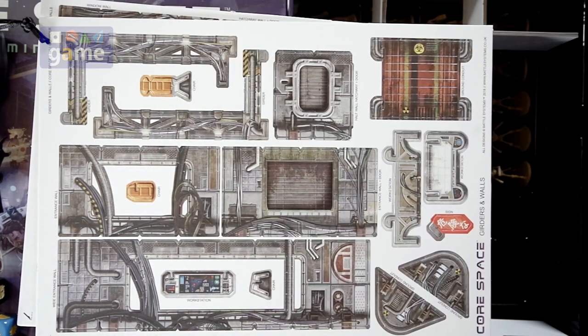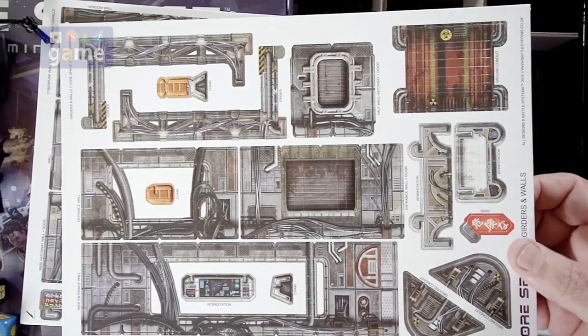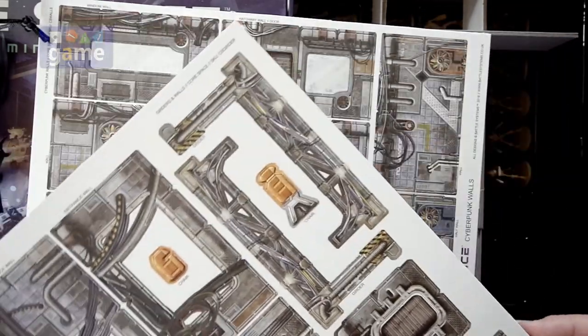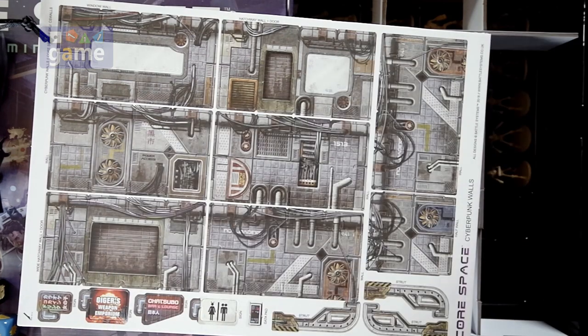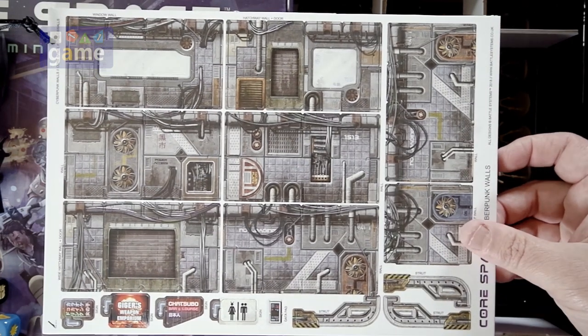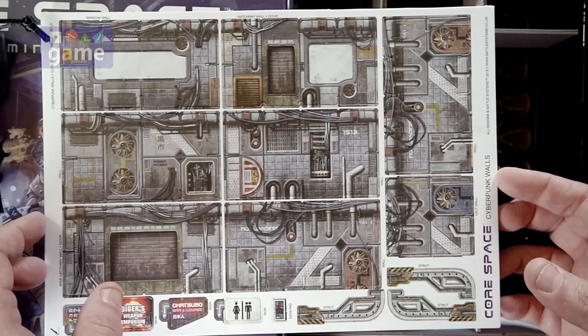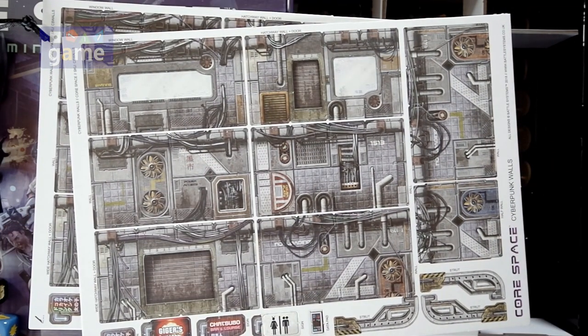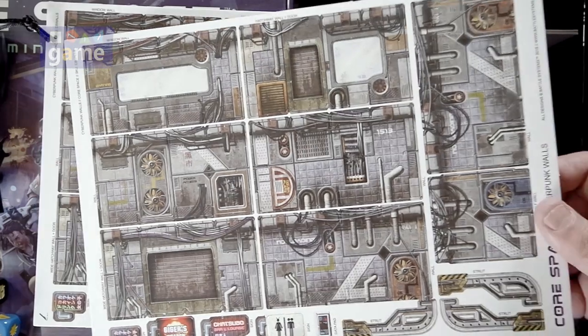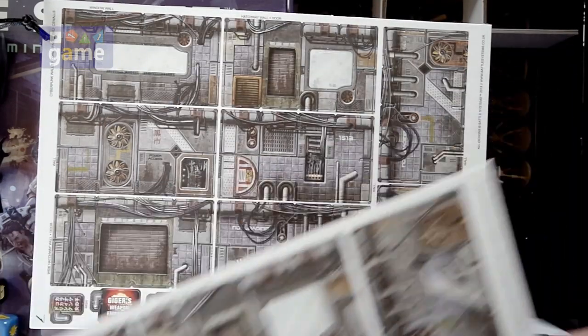All right, I'm already sounding like a fanboy. I mean, because I am. This is looking awesome. I've watched a few gameplay videos of it. I usually don't know this much about something when I'm opening it.